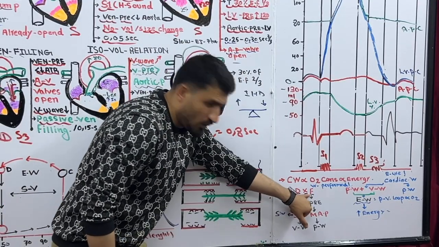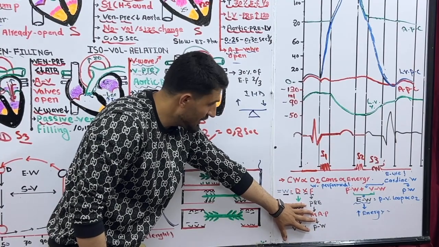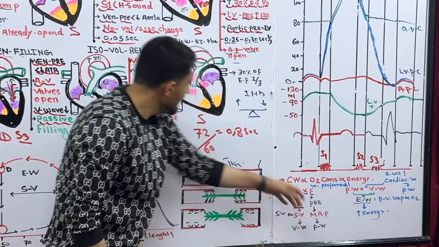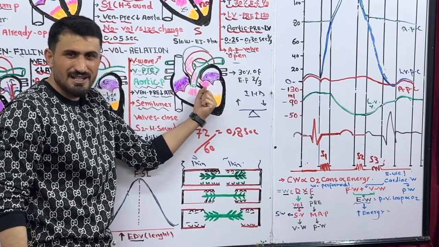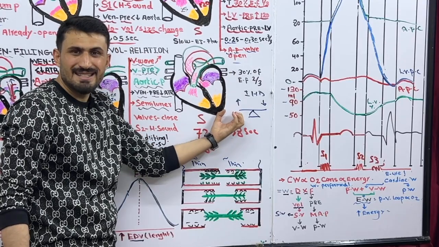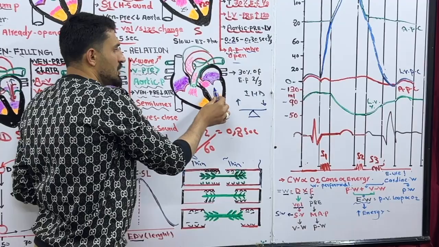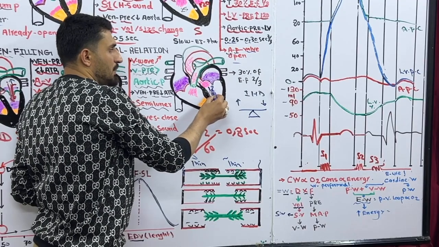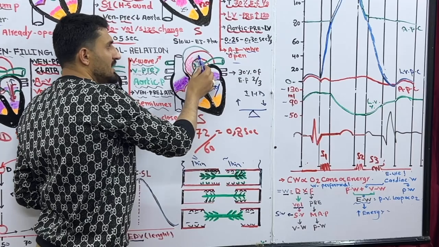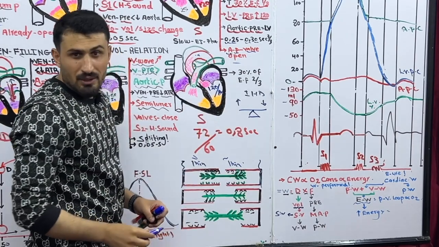Now about force. Okay, this is classical classification. I'll talk about the new classification also. Now about force: force here is the pressure which is generated by the heart against the total peripheral resistance. For example, during a normal situation, the heart generates a pressure of around 120 during systole, and during diastole the pressure will be around 80 millimeters of mercury.